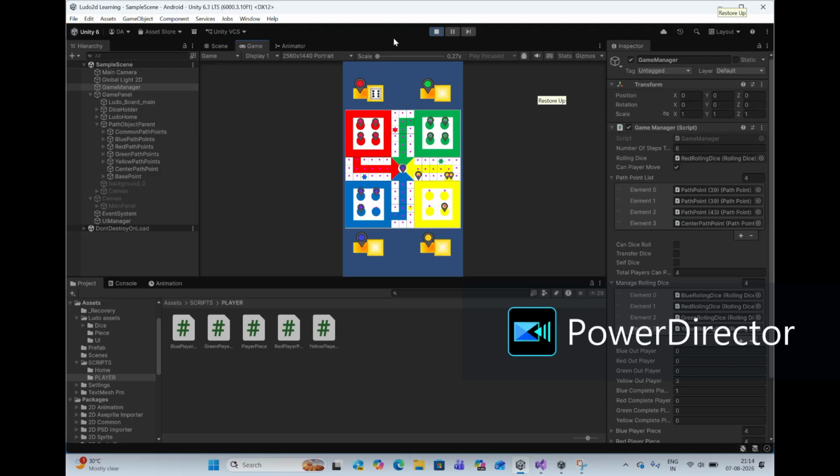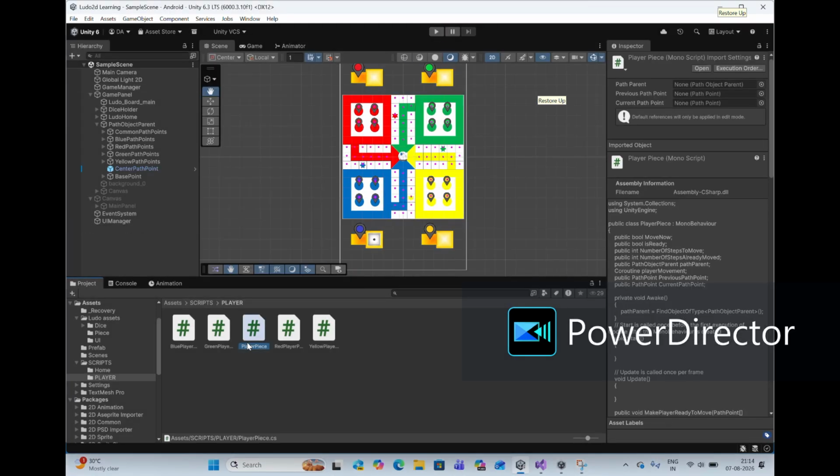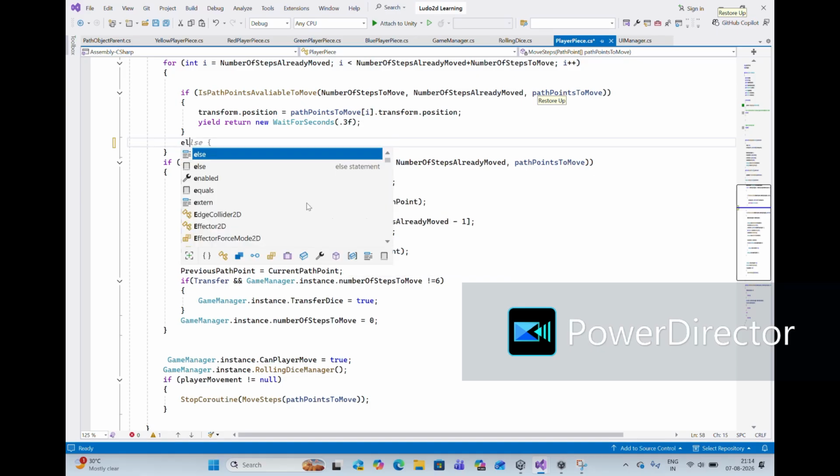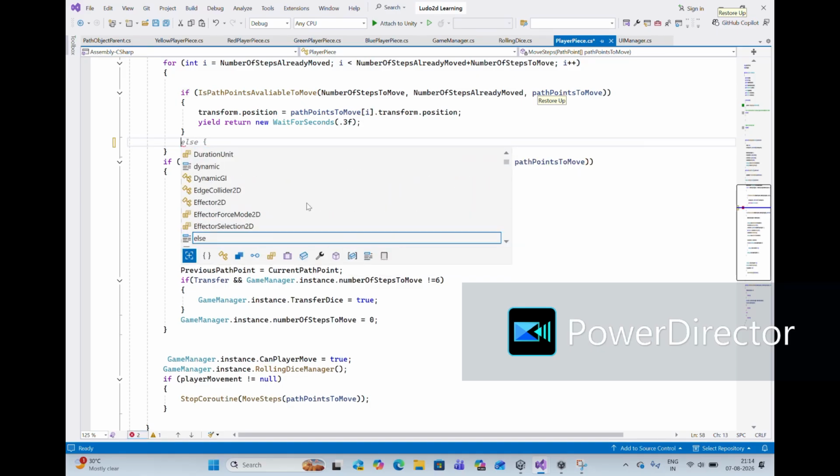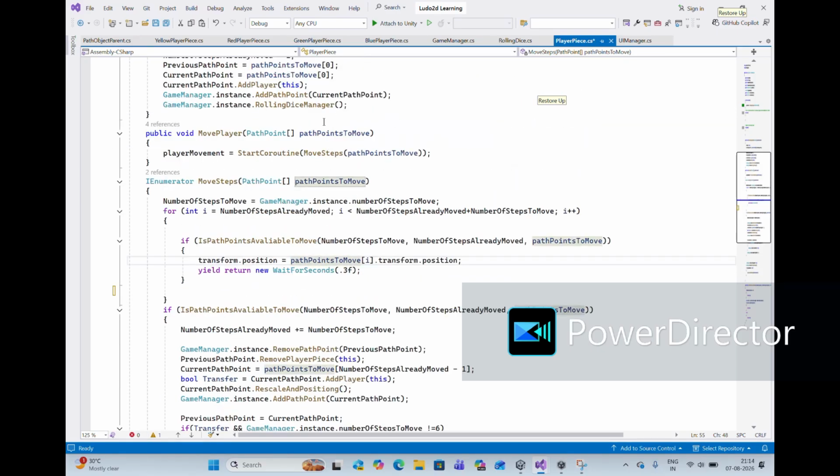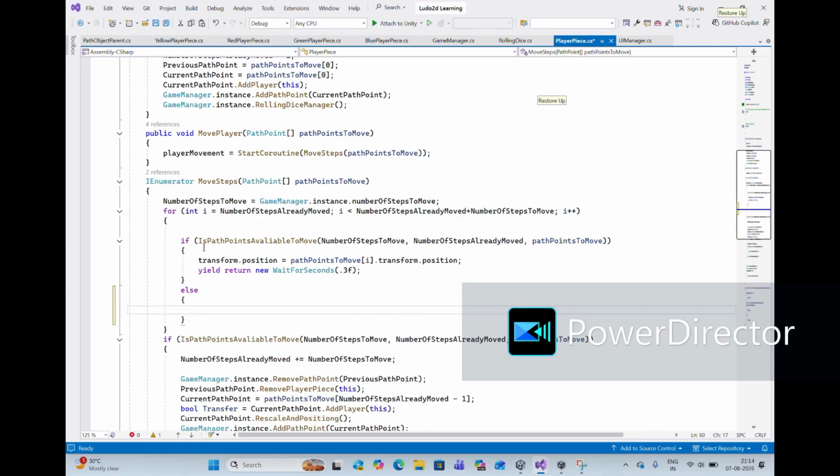So let's see. To correct this, come to our player piece script, and in the IEnumerator MoveSteps function, if the path point is available to move here, what we will do is create an else condition.